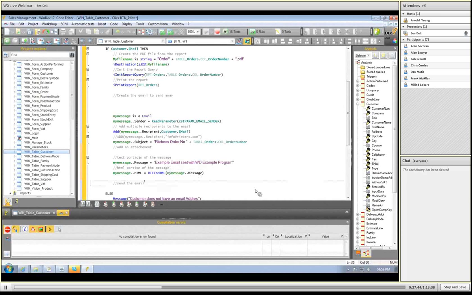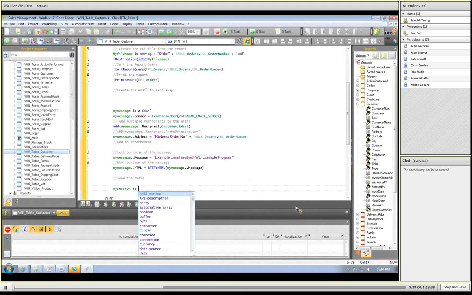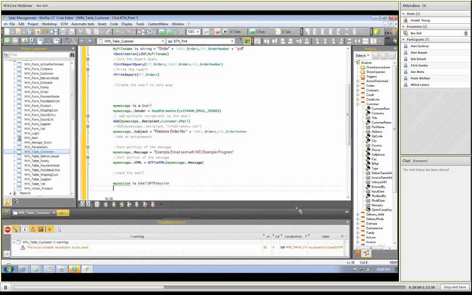Okay, then we need to actually send the message, and let's do this by creating a session. So I'm going to do my session is, and I said we're going to use SMTP, is a SMTP session, and my session server address equals, and let's go back and get those parameters.